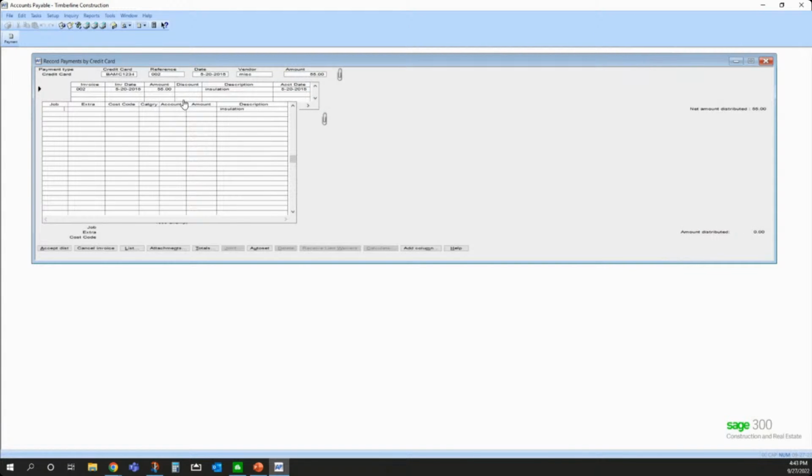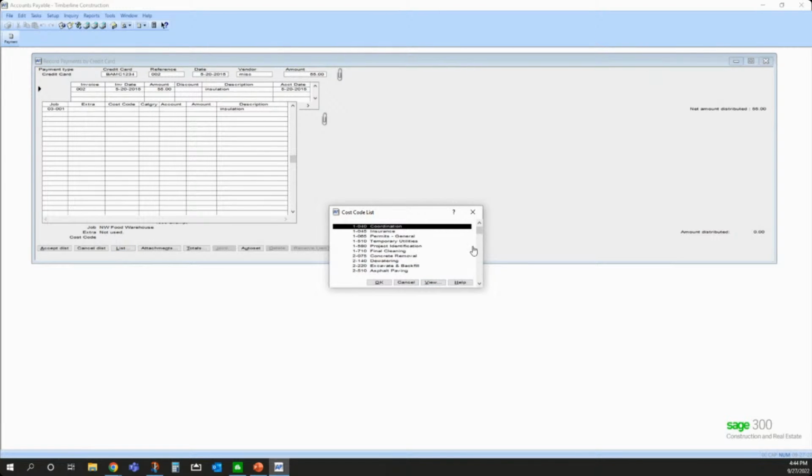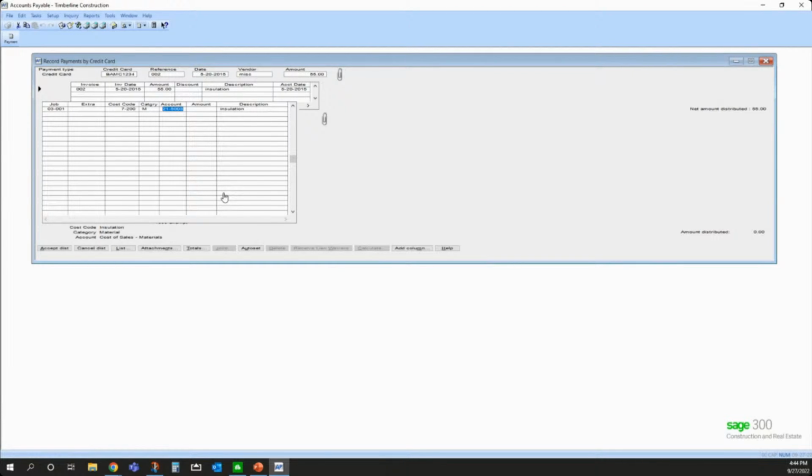And when I click the tab, it takes me down to the distribution. This should be a familiar screen. It's the same coding screen you'll have available when you're entering your normal accounts payable invoices. You can code it to a project, or you can code it to just a general ledger account. So in this scenario, let's code it to a project, and we'll say it is job 03001, the food warehouse. And we'll say it is for insulation, which I believe I have down here under my 7000 series. And it's material. So all that coding is going to remain consistent with how your system is set up. And it's going to pre-fill the cost of sales material.